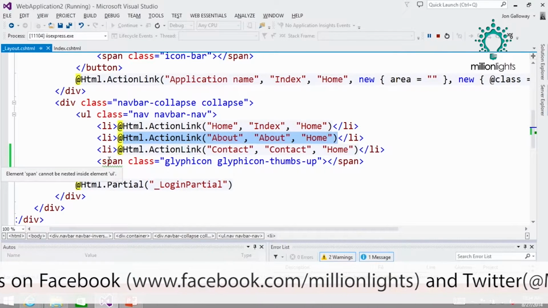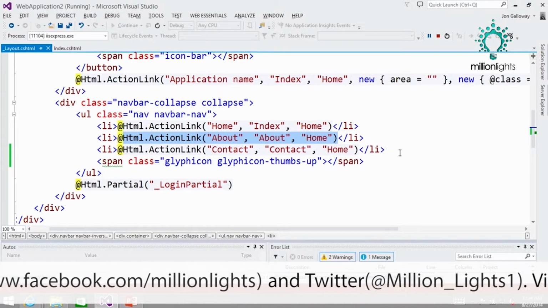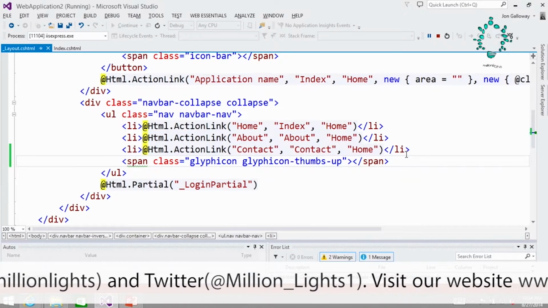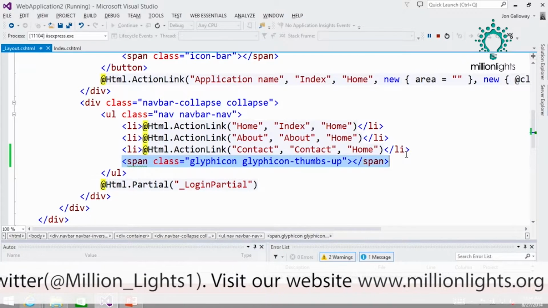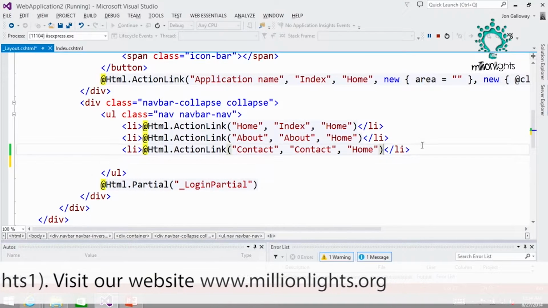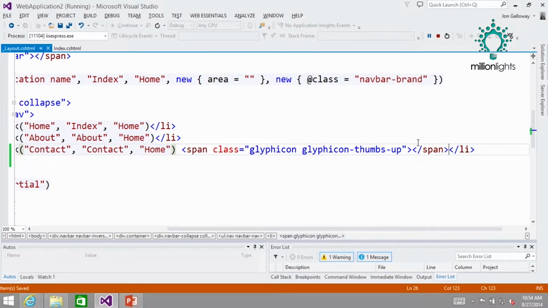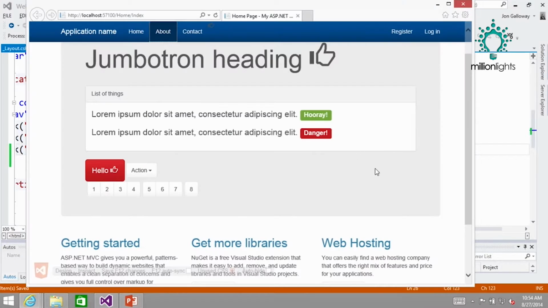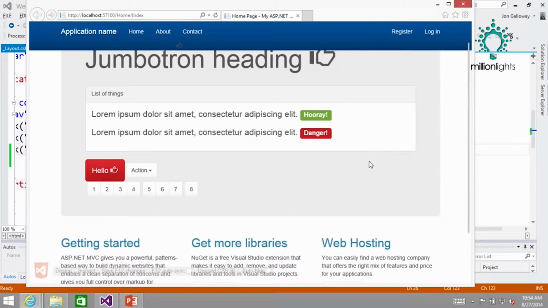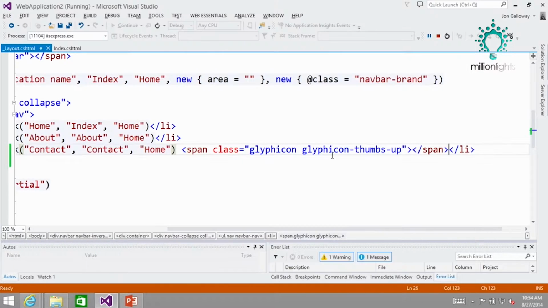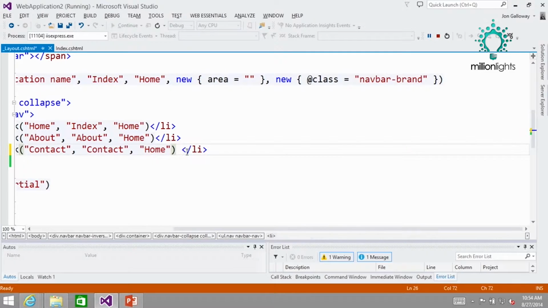A span should not be inside a UL. And so it's kind of saying, what are you doing, John? Because of that, it's not going to work. So I'm just pointing that out: if things aren't working, it may be because you can't just throw everything everywhere and expect it all to work. Generally, you can nest things. You can move them around. But me just throwing that in there is not the greatest idea. And probably not that great for site design anyways to have glyph icons up there.